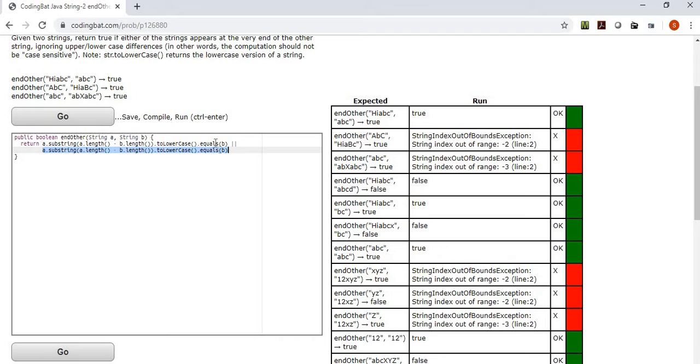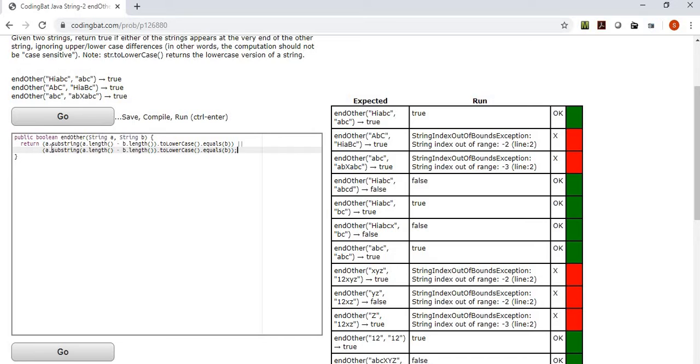Okay, now we need to make sure that we're not going out of bounds anywhere. So we're going to add a condition to make sure that we're not out of bounds. Forgot my semicolon.